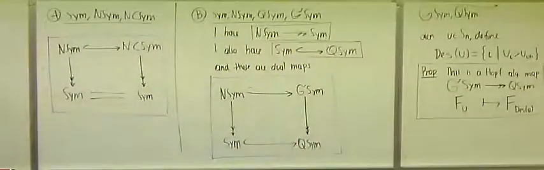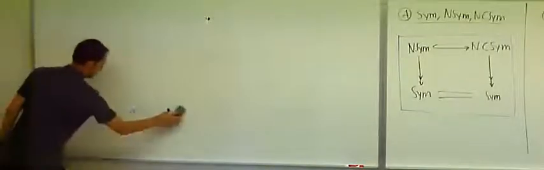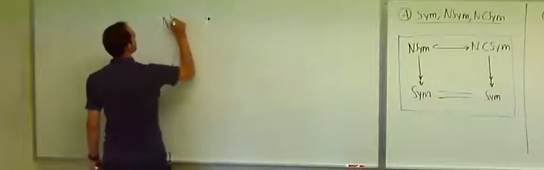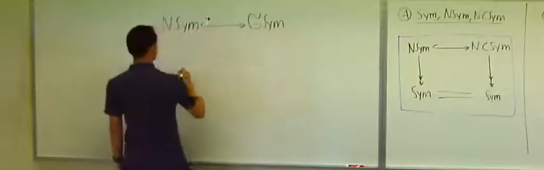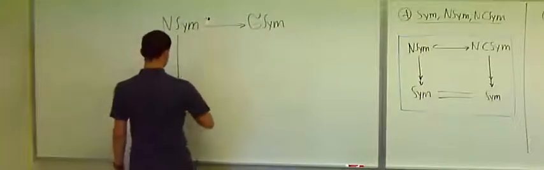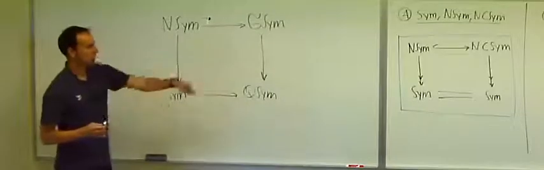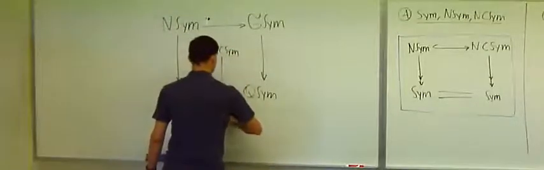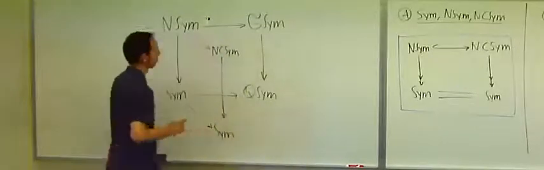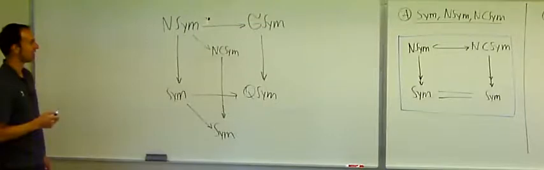Okay. What would Brian do? How do we fit all these things into one? We have this diagram, which I want to overlay with the other one. And I'm going to do it like this. What do you want to do, Brian? I want to know about NC-SYM and S-SYM. You want to know about NC-SYM and S-SYM.